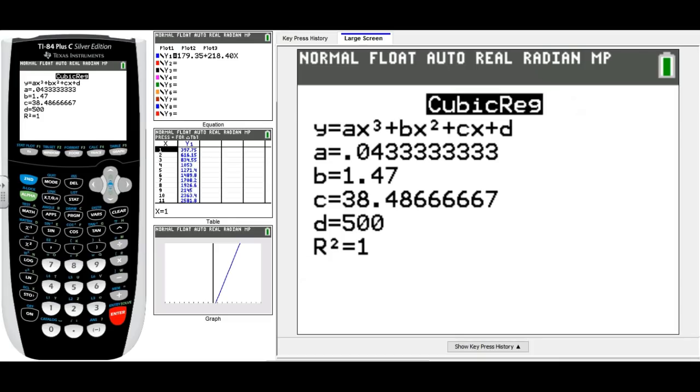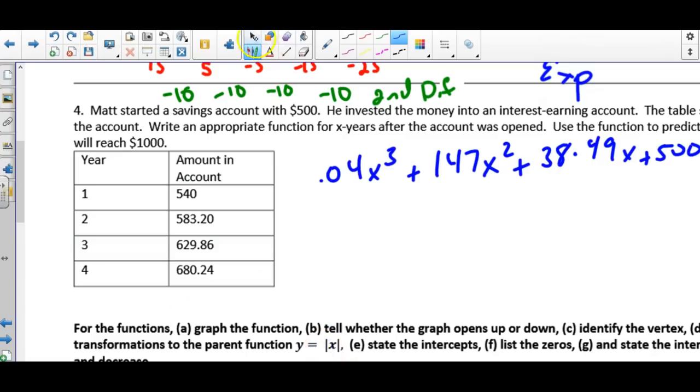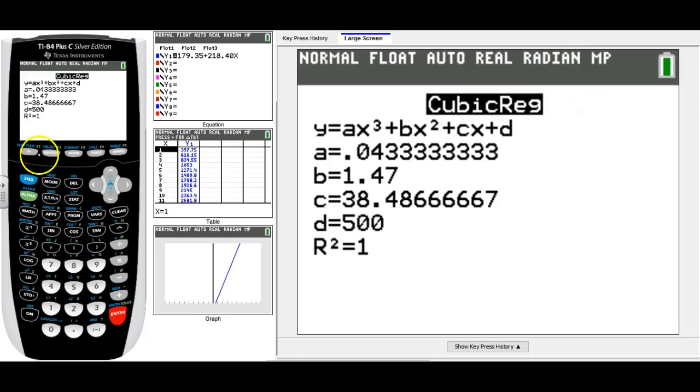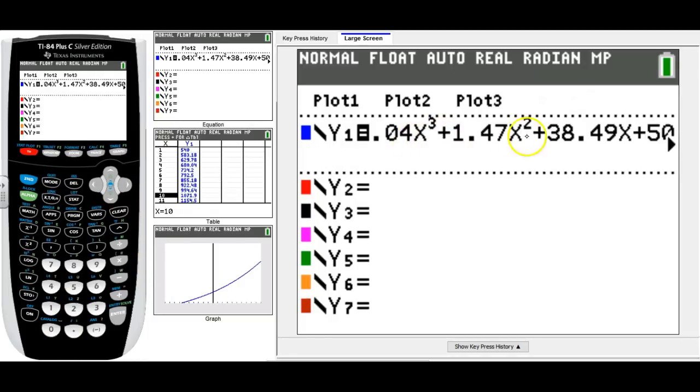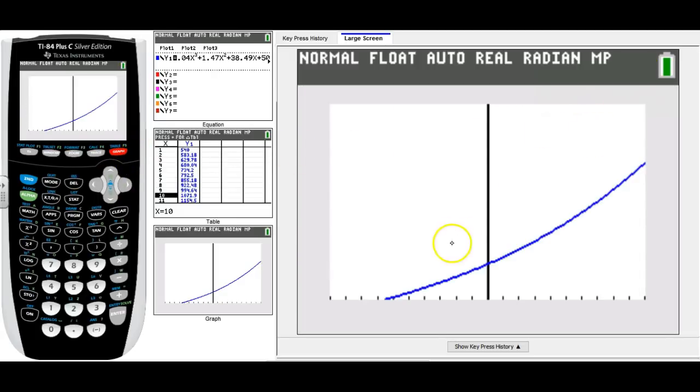Well, let's go back to our calculator. Here's our equation. We're going to plug that equation into the y equals tab. So I put it into the y equals like this. Now I'm going to hit graph and let the calculator sketch whatever it's going to sketch. Now I'm going to go to the table, second graph.